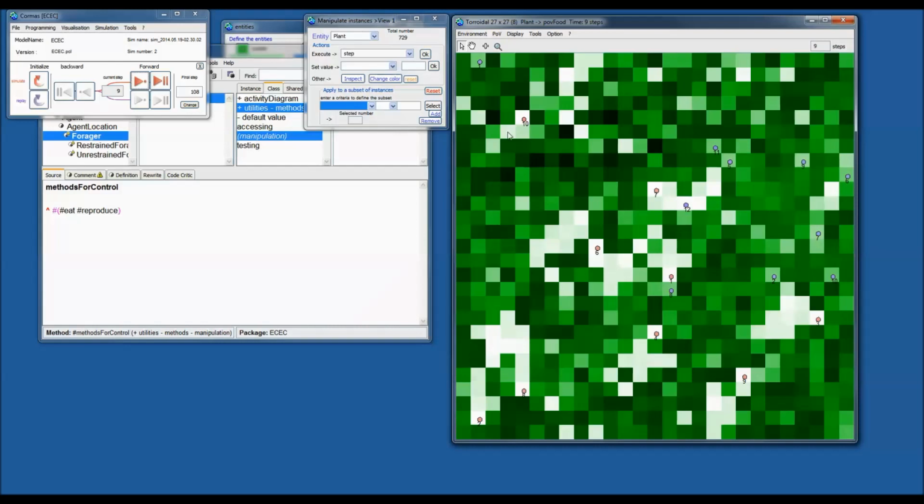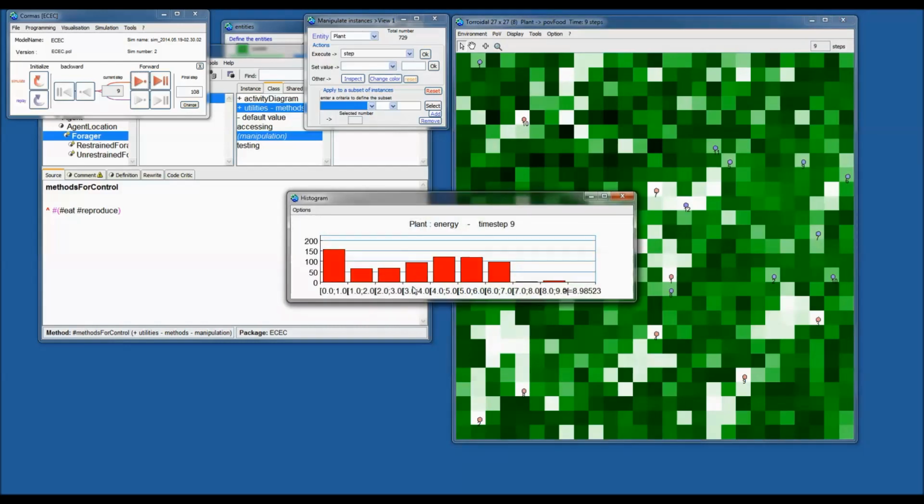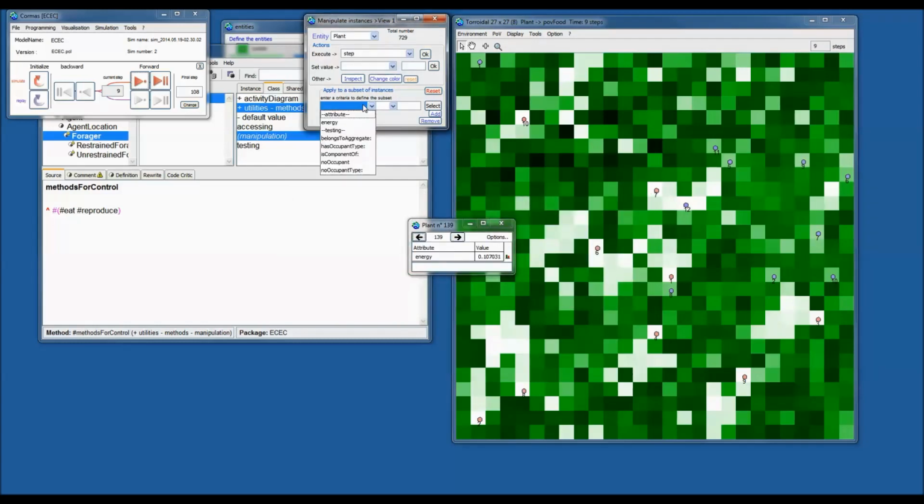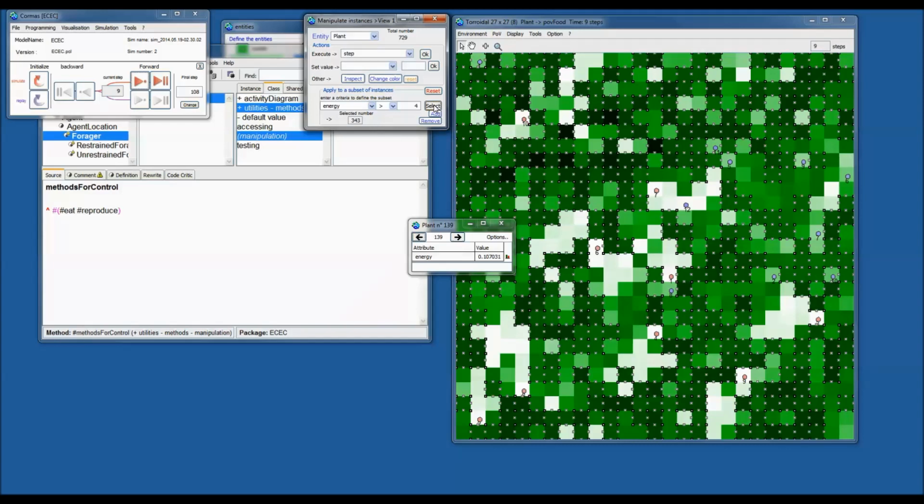I want specific plants. Let's see how much energy they have. They have here 2 to 3. Let's say all the plants that have more than 4 energy grow. So we have to apply to a subset of instances. I select all the instances that have more than 4 of energy.